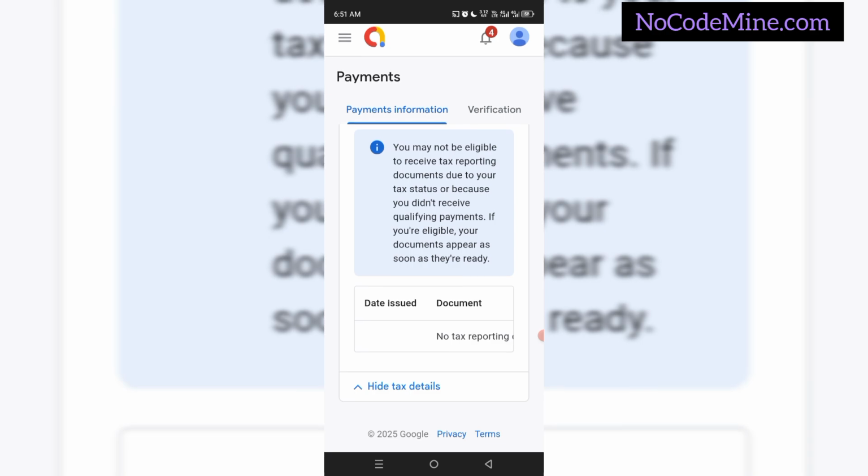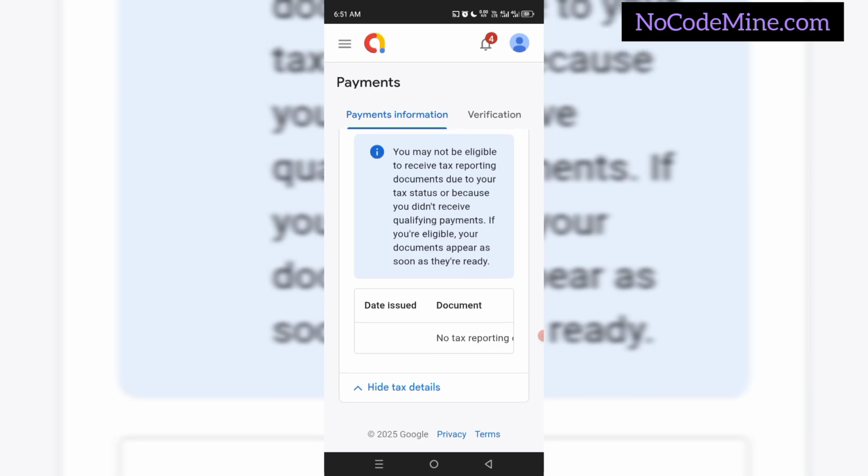But in this case, this one is tax information. Google will deduct some tax from your main earnings. Let's say you make $500 a month, Google is not going to send you that $500 all through. They can deduct $1 or $2 tax from it, and that tax goes to their government. So if your own country has a tax agreement with them, Google is not going to deduct that tax money. Or even if they deduct it, it's going to be a little bit.